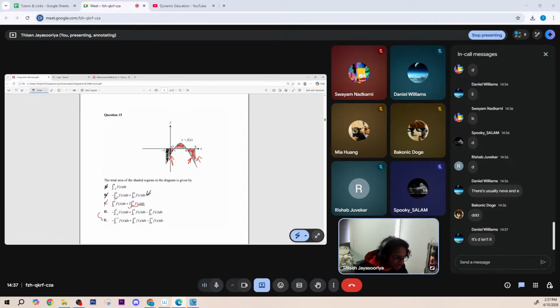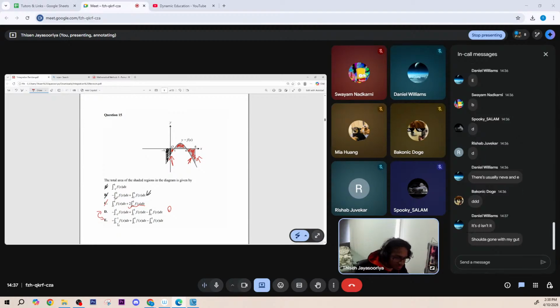So now we have here E and D, right? So we want to tell the difference between E and D. Now here, I'll say the answer here is D. And I'll explain why E is wrong, yeah? It's because it switches the terminals, yeah? If it switches the terminals, essentially, that means the exact same thing as minus 1 times the integral. So I'm just writing out the integral. Obviously, there's the rest of the function and the dx part.